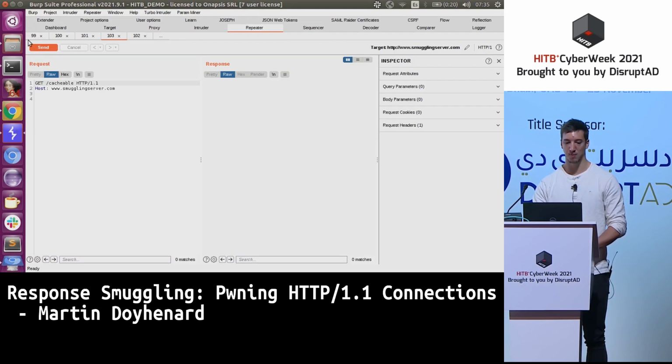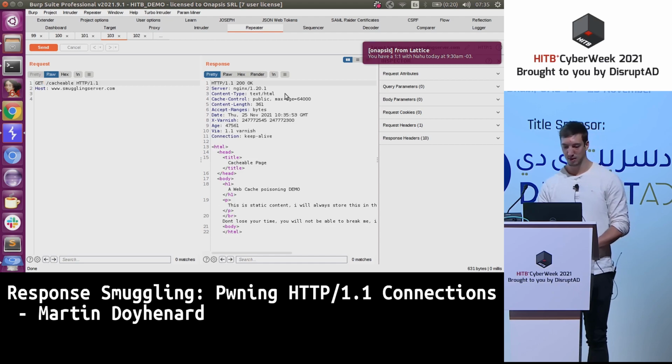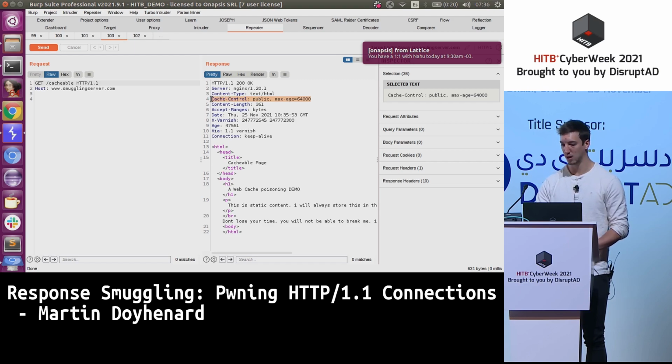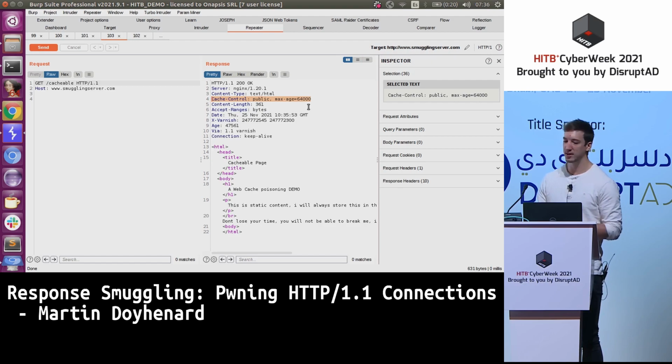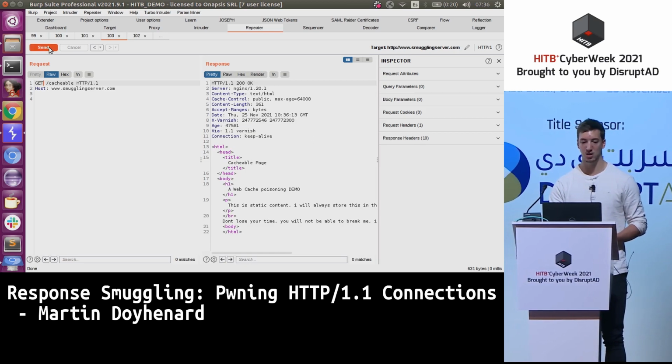If we see this in Burp, we see that we have almost the same response as in the hello smuggle. But in this case, we have the cache control header. So the cache control header will cause the proxy to think that it should store this in the web cache. If we send this, we will be storing this.